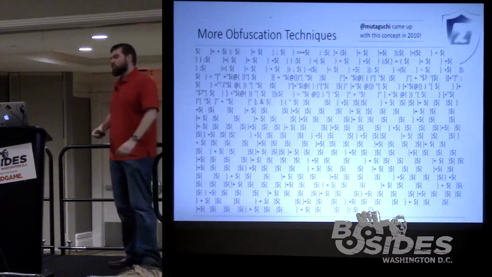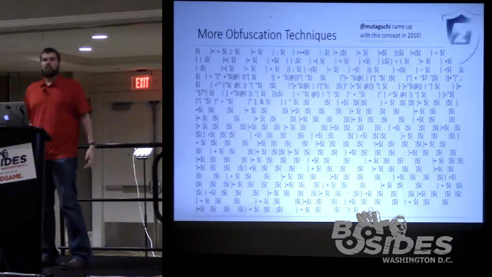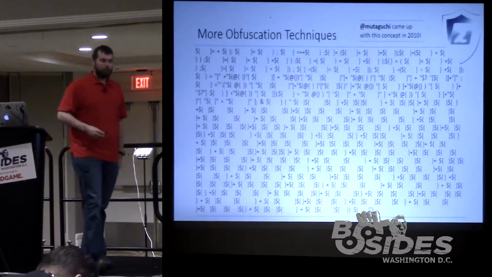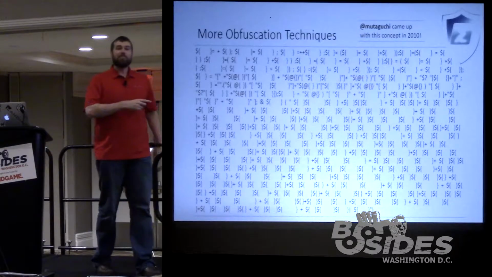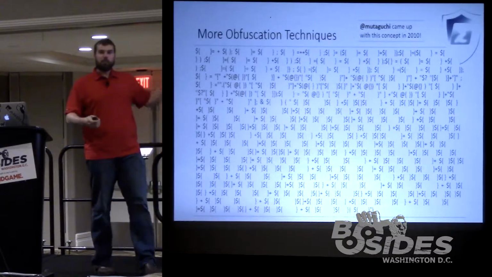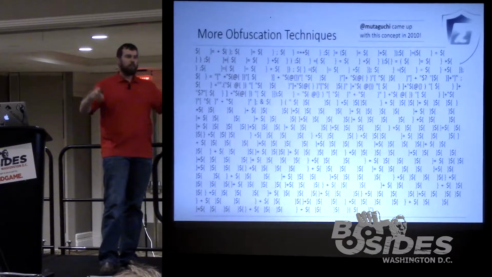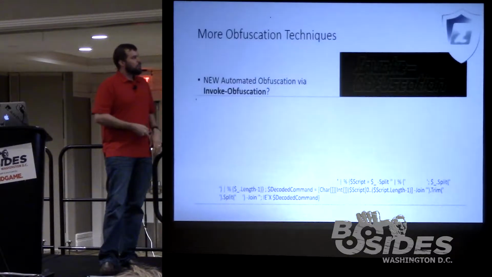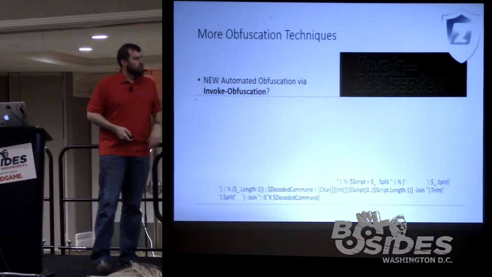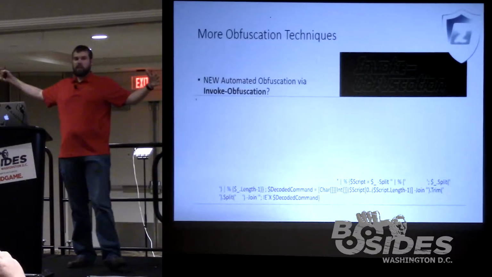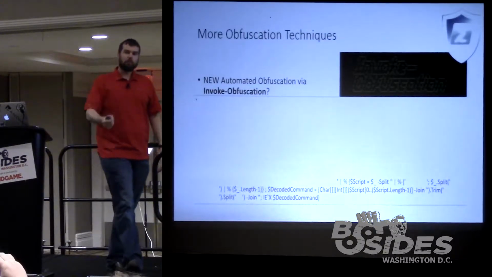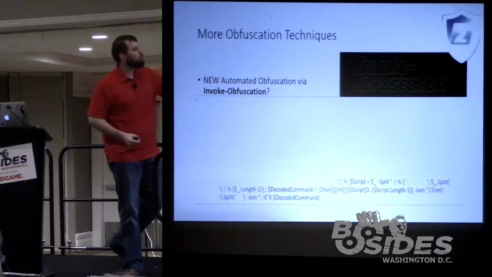I was talking with Casey Smith, or subTee, early this year, and he said, oh, that reminds me of white space encoding. And I said, I don't know what that is, you've got to tell me about it. He said, you just take white space and tabs and do that for the encoding. And I was like, oh, sweet. So I wrote this. This is that same command where the whole command is either white spaces delimited by tabs or tabs delimited by white spaces, and you have the stub decoder at the end.